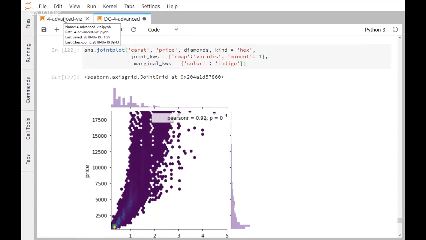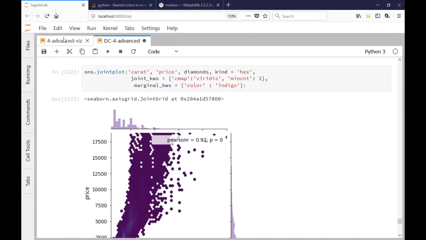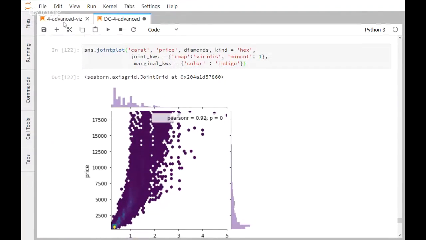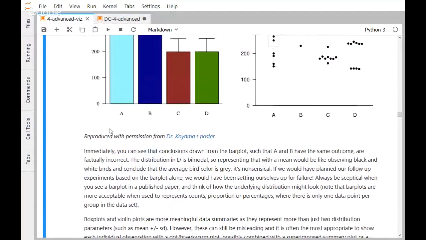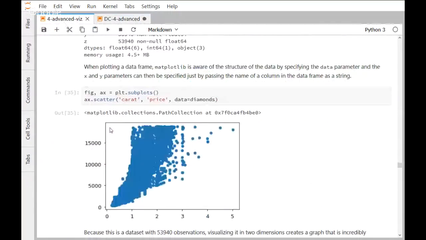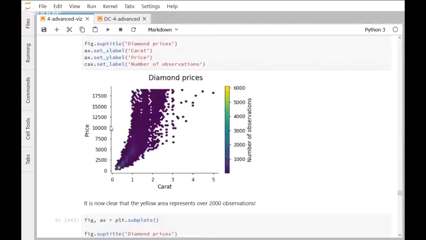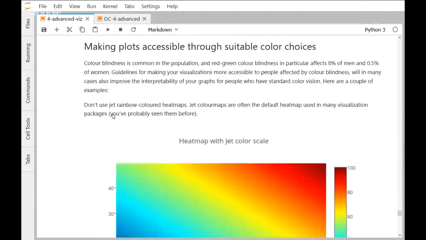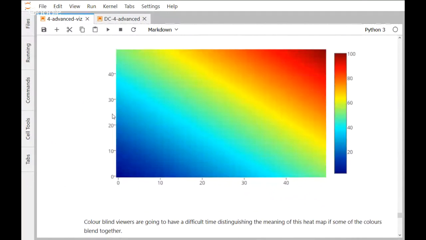I want to point out something about choosing the best or most suitable color map. Viridis, for example, is a nice color map. It's also important to find which color maps to use. Let me show you. The jet rainbow color maps are usually not a very good idea to use, for different reasons.